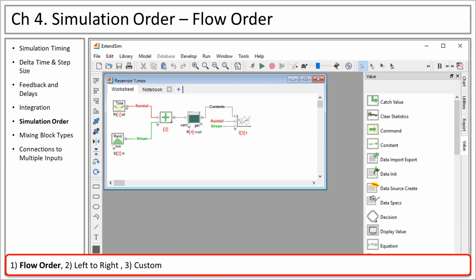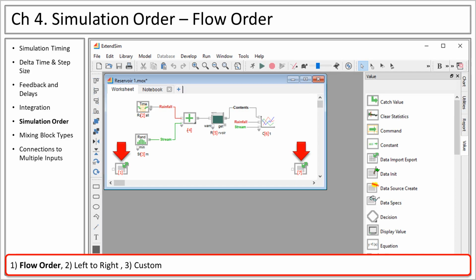There are three basic rules that drive the order when Flow Order is used. The first dictates that blocks which generate inputs to the simulation go first. Notice the lookup table and the random number blocks. Only their outputs are connected to the other blocks, so they would be done first. The second dictates that blocks which are connected to those first blocks go next in the order and direction of their connections. Notice the math block has an order of 3. Notice the holding tank has an order of 4.